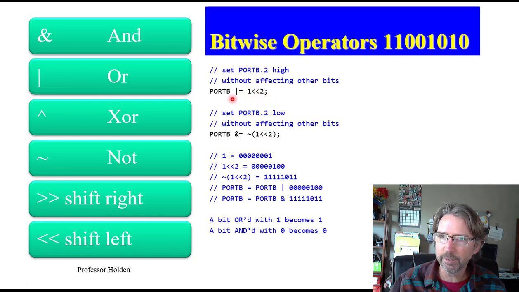So to turn it on, we OR the original 8-bit number bitwise with 1 shifted 2 places. To turn the bit off, we AND the original number with this 1 shifted, but it was inverted first. So this NOT 1 left shifted 2, it's complicated to say. You take each bit of this number and invert it. So the zeros become 1s, the 1s become 0s. So that's what the right-hand side of these equations means.